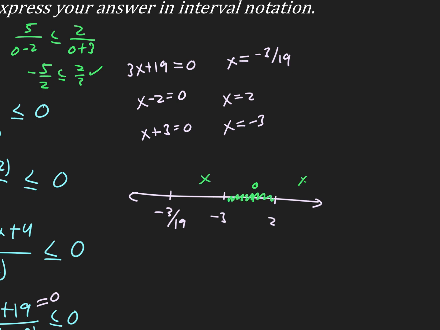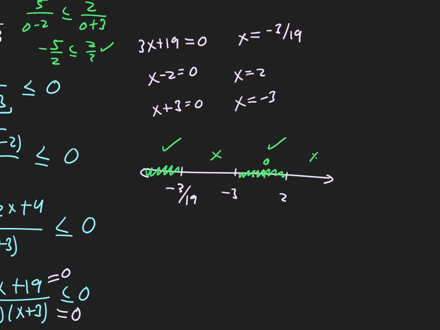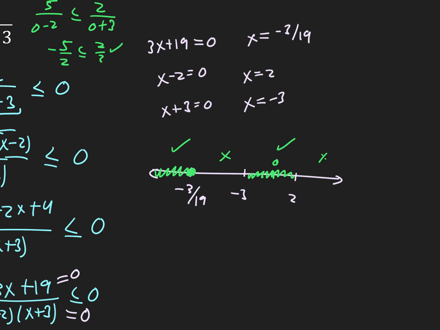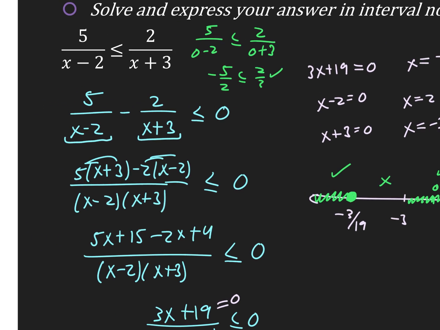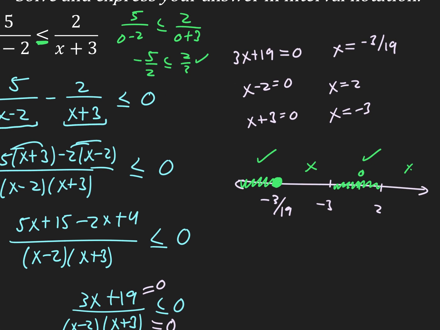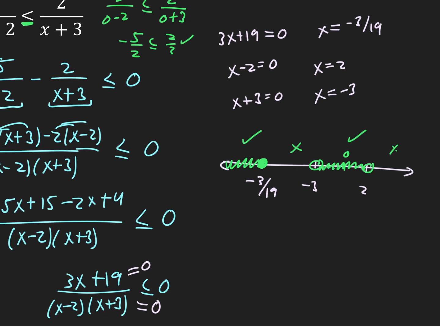The ones right beside it don't work, and then the outer one doesn't, right? So these always alternate, all right? And then the circles that we would get, originally, looking at the original problem, we would have closed circles because of that line underneath. But because we have numbers on the bottom that when we plug in we get 0, we need open circles, right? So this is the only case where you need to be mindful of, you can't just look at the original problem and then fill in the circles, right? You need to check that you don't get 0 on the bottom.